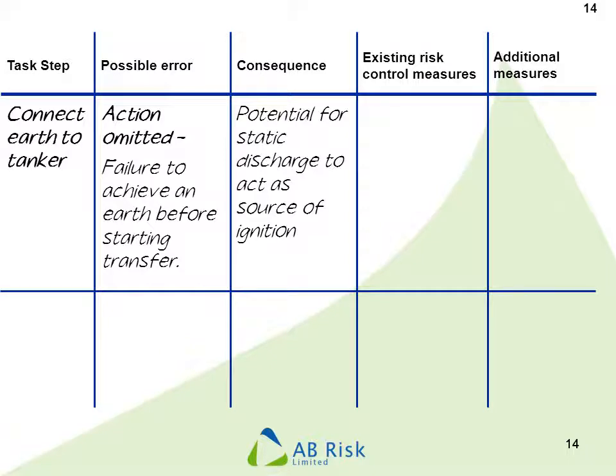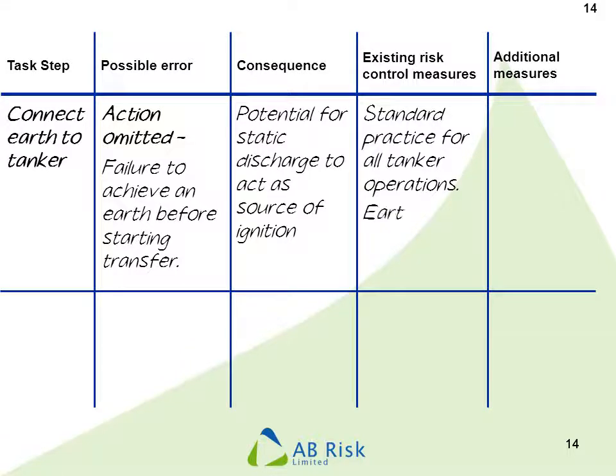We then go through and say, how do we control the risks at present? Well, one thing we might refer to is that this is standard practice. All tanker drivers will know about attaching an earth, and so there's no real reason to think they wouldn't do it in this case. We may also say the earth connection is readily available. It's nice and convenient. It's not like they have to go and hunt around, which may mean it's more easily overlooked, or that people won't necessarily bother.